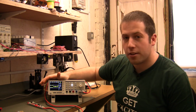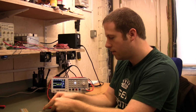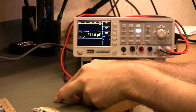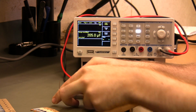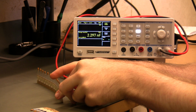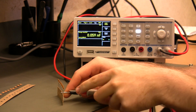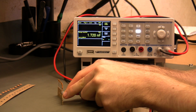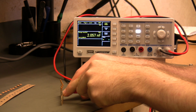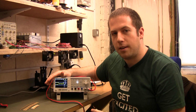Okay, so working through the rest of the features, we've got the fairly standard capacitance measurements on here. So just take a normal capacitor, get a probe in there, and it reads the value quite nicely. One thing I have been quite impressed about is its ability to read low value capacitors. So if I jump down here, that's a nominal 2.2 nanofarad capacitor, and that's reading it quite capably. And it's going even smaller. If I can get good contact on that. So that's a 2 nanofarad capacitor there. And yeah, really working quite well. So that works down to quite a bit lower range than some of the other bench multimeters out there.